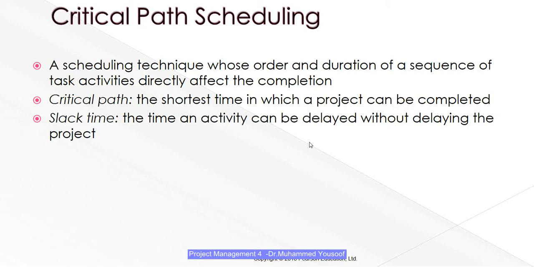The next one is slack time. What do you mean by slack time? The time the activity can be delayed without delaying the project. That means sometimes, as I told you, there can be a situation where you want to do a particular activity in the project, but you don't have the people. But at the same time, there is another activity which needs somebody's support immediately. It will affect the project delivery time. Then you can switch the person to that one and make this task wait, because it is not going to affect the schedule, but a delay on the other activity can affect the project delivery time.